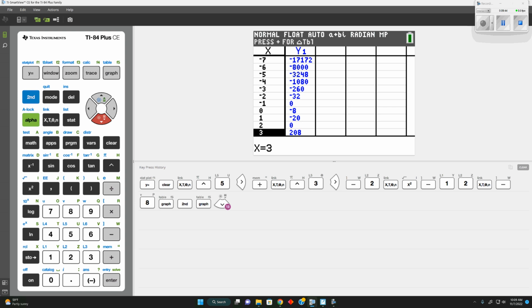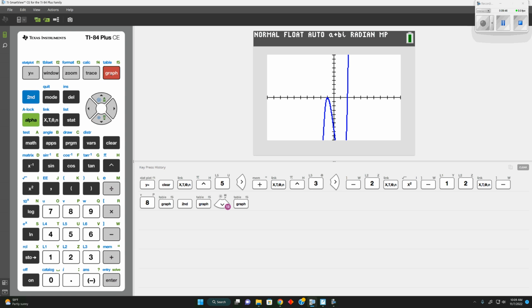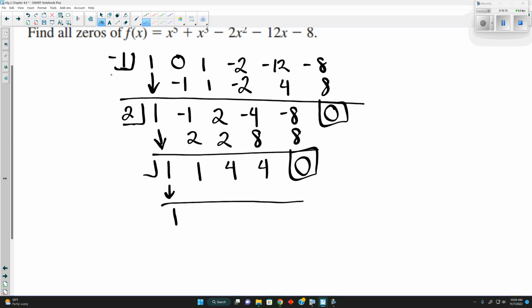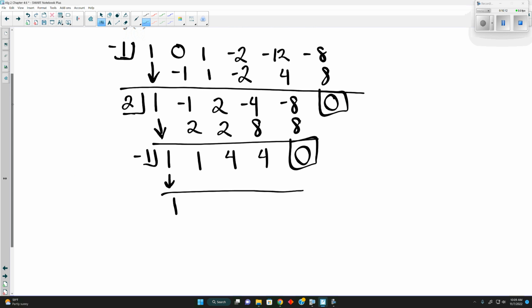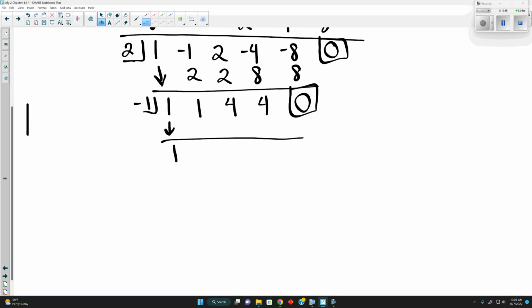Pull the graphing calculator back up. Now again, we talked about this and mentioned this a few times, that anytime the graph crosses the x-axis or hits the x-axis but doesn't cross it, there's a good chance it has an even multiplicity. So the number of zeros there could be more than 1. And if we look at this here at -1, does it actually cross the x-axis? It doesn't look like it does. And anytime we have that, we can always try that 0 again.